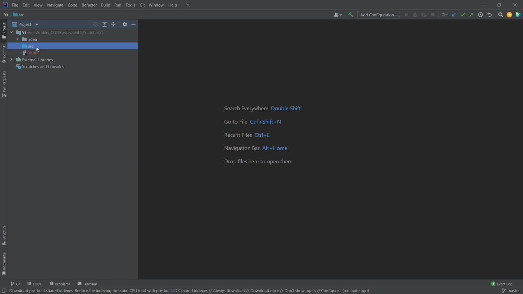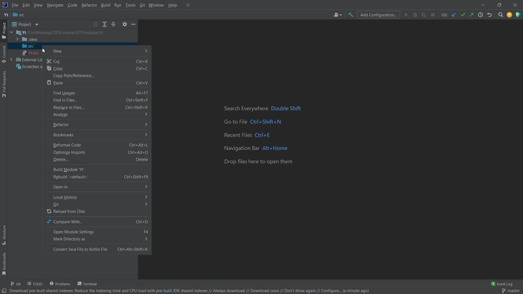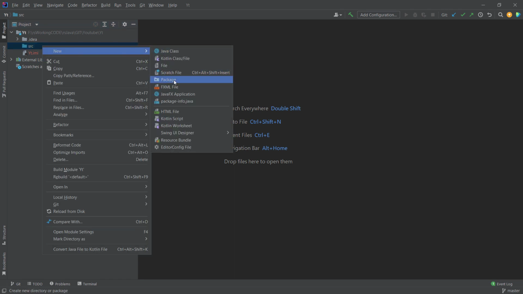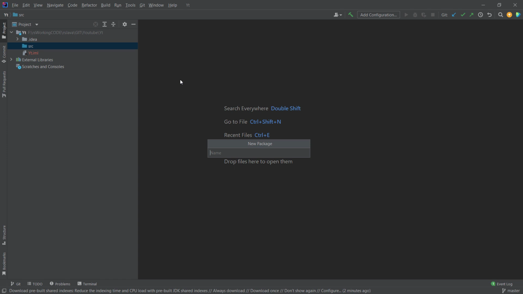SRC means source, okay? So all your files are going to be in the source. Right click on SRC, new package. Now you might say, what is package? Package is just a folder, okay? Now remember one thing, the people who create Java or any of these programming languages are too smart, right? So they won't use easy words, they'll use difficult words. We will also use these words, okay? Just remember, I'll teach you in easy words, but you have to speak the difficult word in front of others. Simple. That's flex, right? You have to just say it's a package. Practically, it's a folder.